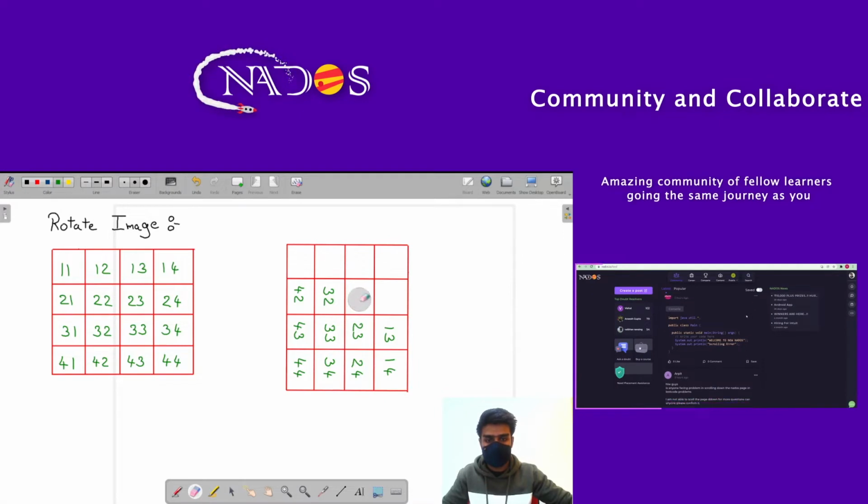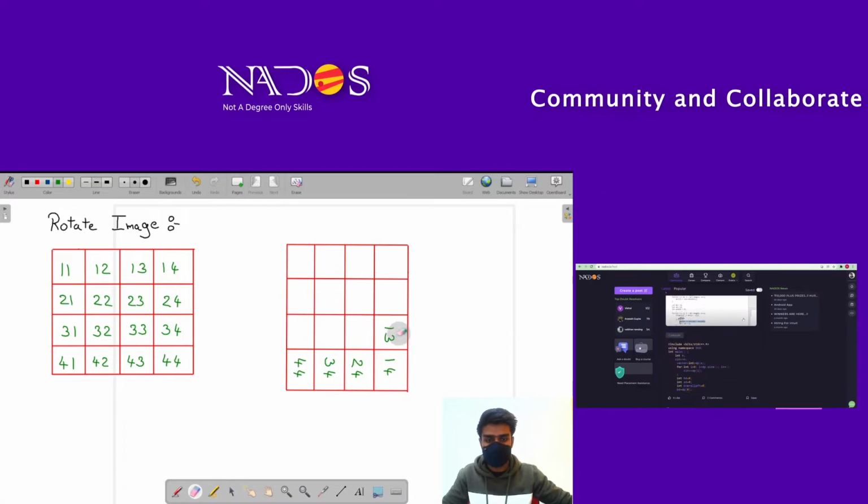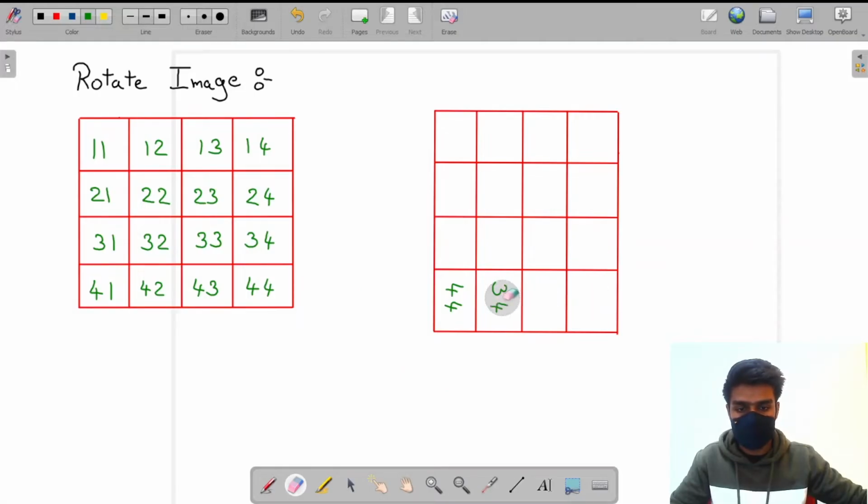And when we are rotating it in the clockwise direction, we have to fill the elements again so that it is more understandable for you. So when I rotate this, 41, 42, 43, 44 will come here, and when this comes here, 31 will come here, then 21, 11.